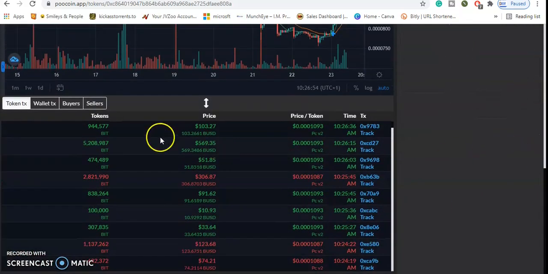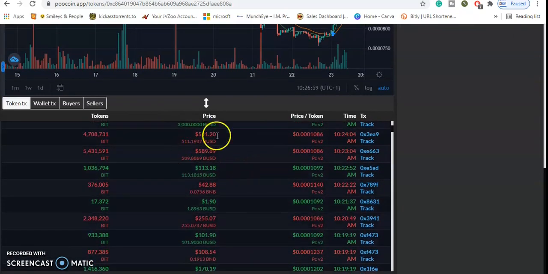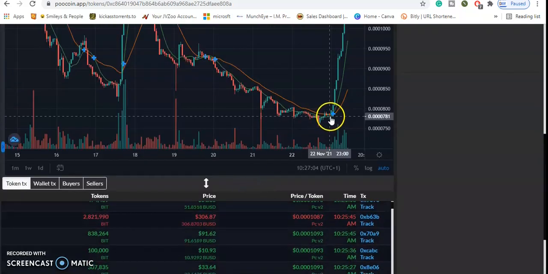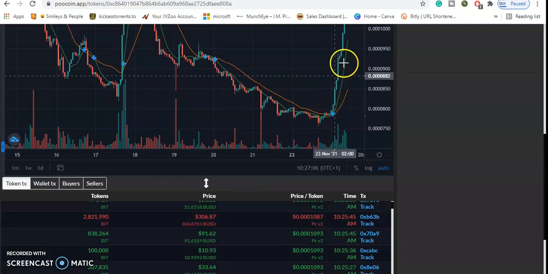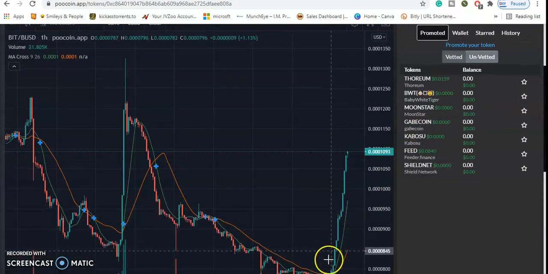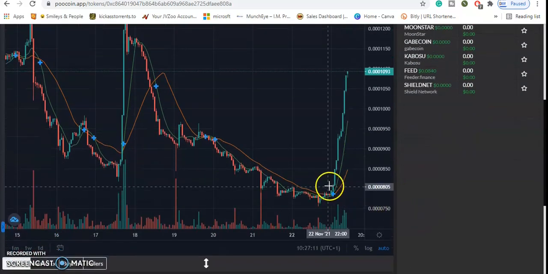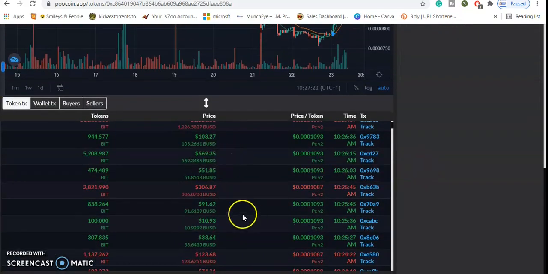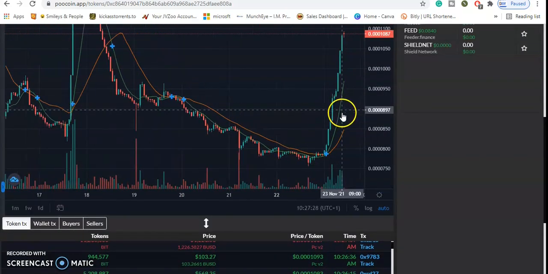You can see, you come down here, these are people buying. These are people buying. You can see just a few people selling. As soon as this crosses here, you can see that the trade starts going up. You can see bids going up, seriously going up. And you can see the green moving average and the orange moving average coming behind the candlesticks. That's the reason why you see people are buying. You can see more people are buying. That goes to tell you that the trade will keep going further up.